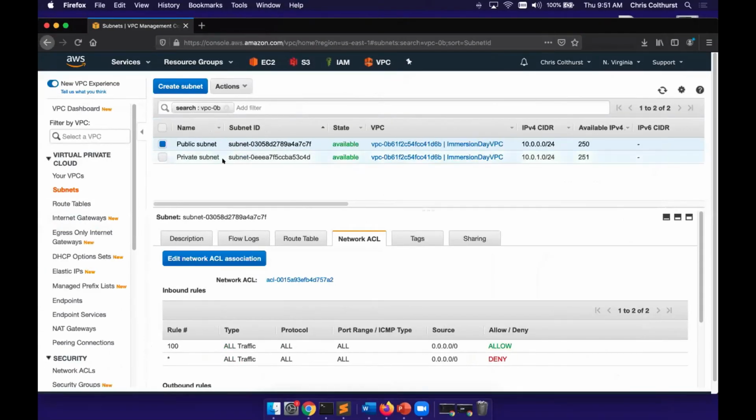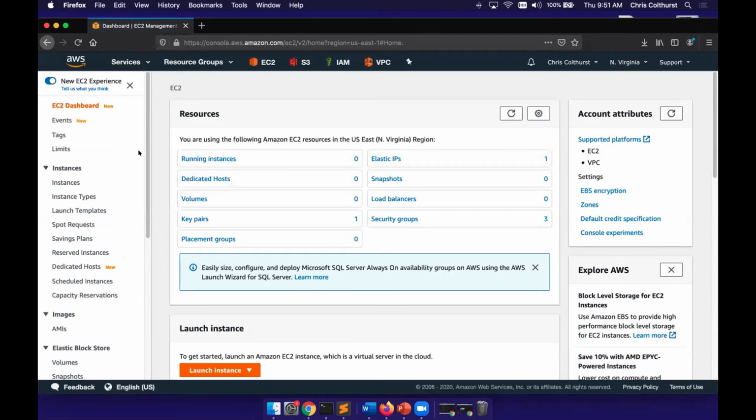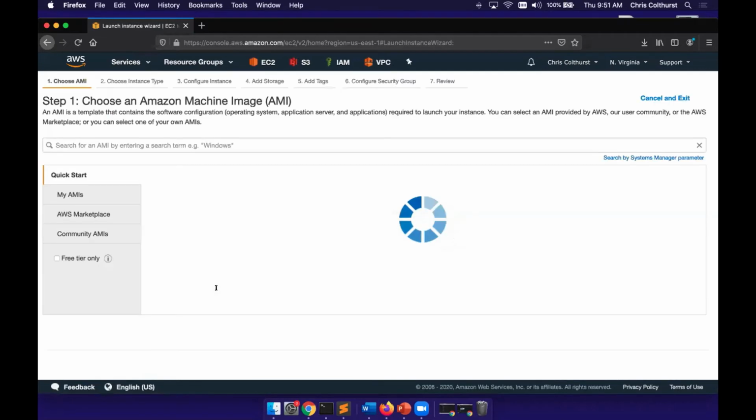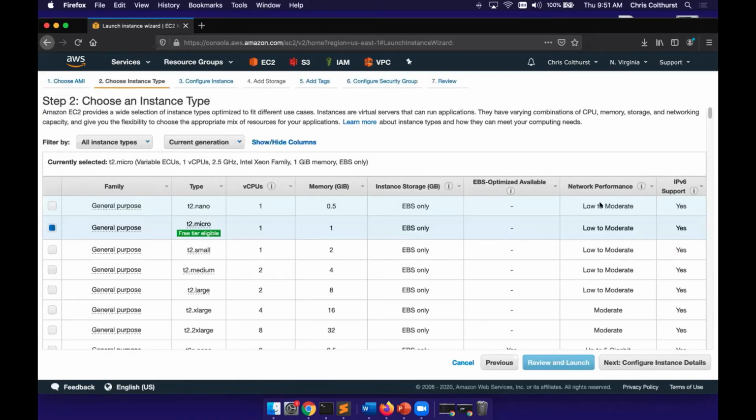All right, so again, we're going to EC2. I can click this icon here. I can look at services, potentially in your history. You'll have EC2 in your history of services. We'll go ahead and click Launch Instance. Select the Amazon Linux 2 AMI, the first one on your console. T2 micro type is fine.